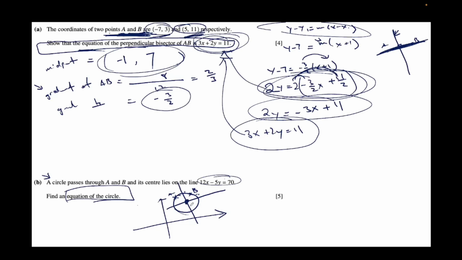You know what I mean? Even if you were still confused about the question, if you at least drew the diagram and then drew where the perpendicular bisector is between A and B, the correct answer here is actually that this does indeed become the center. But if you weren't sure if this is the center, at least you have a really good guess. If it turned out to be wrong, at least you had a really good guess. But in this case, it actually is correct. This is indeed the center. And do you see how we arrived at that answer?